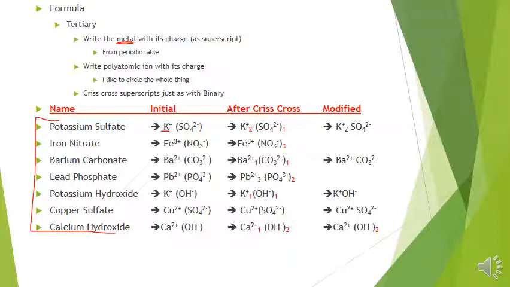So let's look at potassium sulfate. Potassium is K plus, it's in the first column. Sulfate is SO4 2 minus, and you've got to memorize that. It's one of the 5 polyatomics. And then you crisscross the charge. So the 2 goes here, and a 1 goes here, and so you have K plus 2, SO4 2 minus. Whenever there's just one polyatomic, you can take the parentheses off. So you can write it as this here. Now one thing to remember is that this 2 minus actually belongs to that whole SO4. Okay.